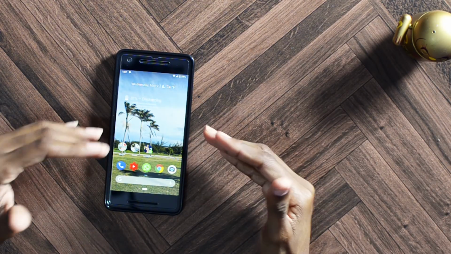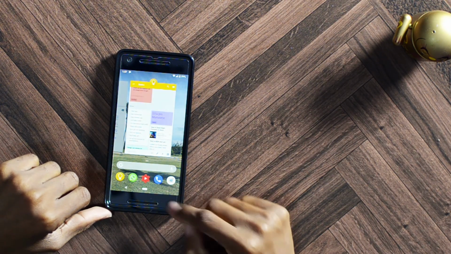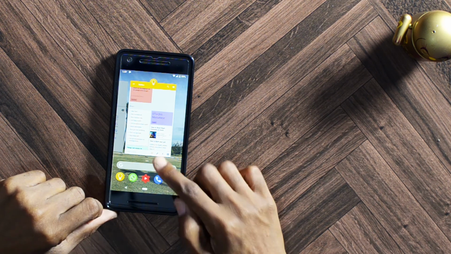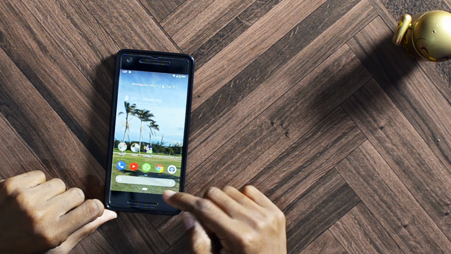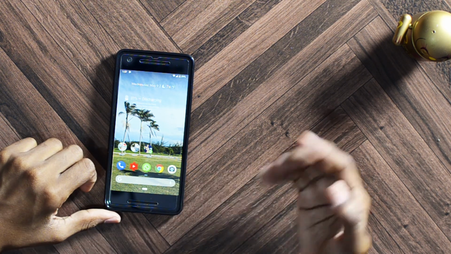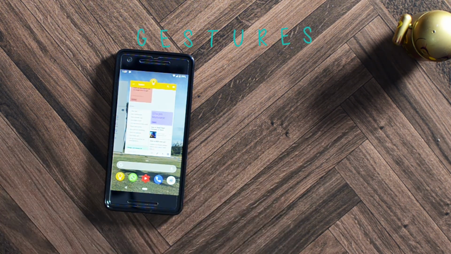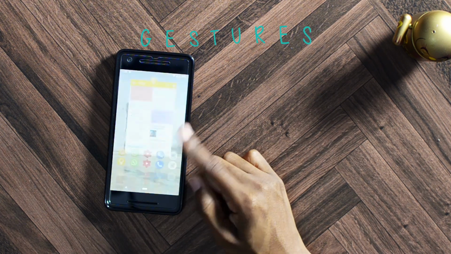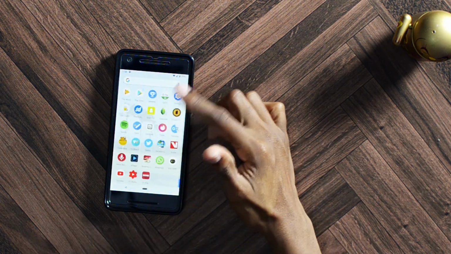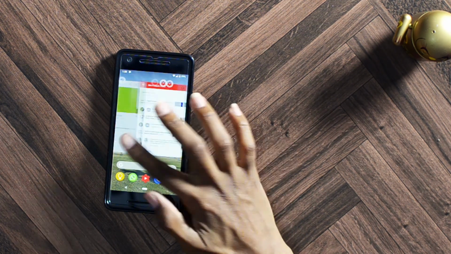The first thing you can notice right off the bat is that the home button is no longer how it used to be. It's like this rectangular little pill icon. Also, there is no recent menu. There is a back button, but it's kind of hidden. So there's really no back or recent buttons just by looking at it. Now, if you want to go to your recent apps, you have to swipe up once from the little home area. If you swipe up another time, you're jumping into the app drawer. Swipe up once, and you get to see all your recent apps.